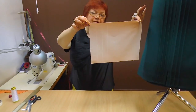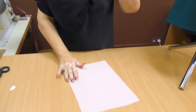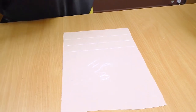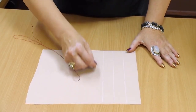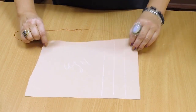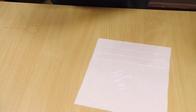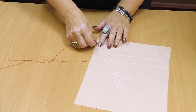To make the pintucks, you need to draw the lines with the ruler. Notice that I draw all the lines on the wrong side. This is my item. I've drawn the 3 lines on the wrong side. There is nothing on the right side. I use a bright thread for you to see everything clearly.